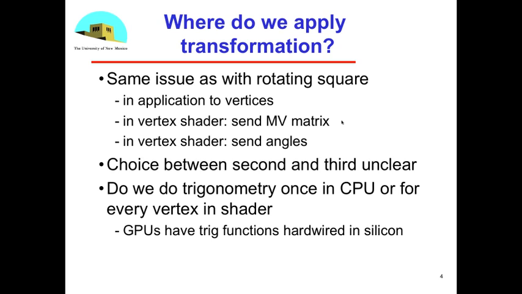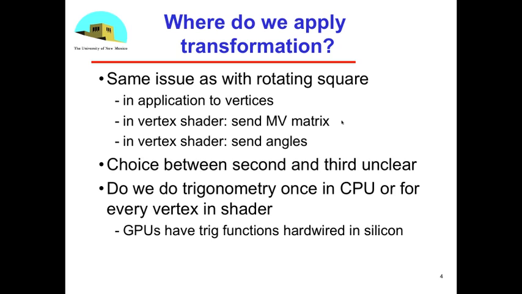Because in the first one, we do the trigonometry for all the vertices in the application, so we do it only once, but we're sending over more data. On the other hand, in the third case, we're actually sending only the angles over so that all the trigonometric calculations to form the rotation matrix are done in the shader. And I'm going to look at that shader in a minute. And it sounds like, gee, you're doing a lot of trigonometry because you're doing that for every vertex that comes along. And what if this is a more complex object? So that's what makes it a little unclear.